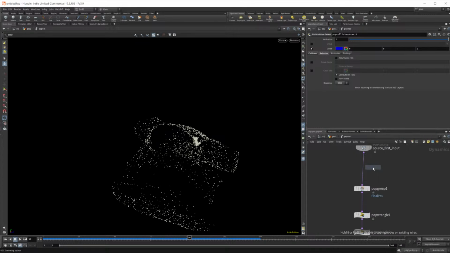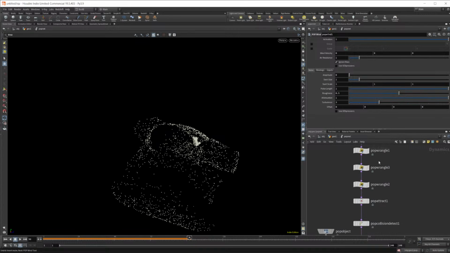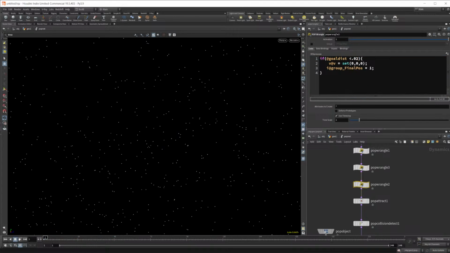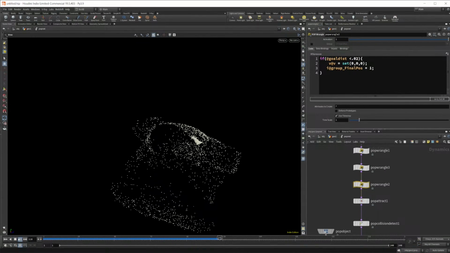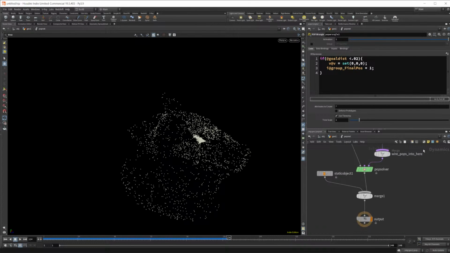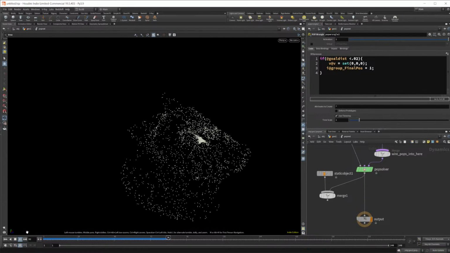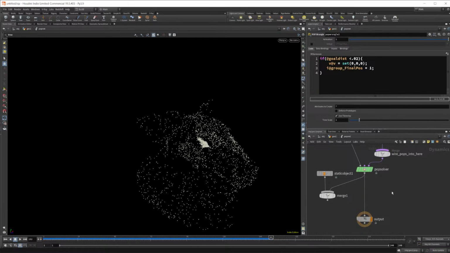Let's add some pop wind. I don't know why this is not stopping once it gets within there. Maybe actually before I do that, let's crank up our threshold. Let's see if that fixes it. So it should be colliding with the geometry no matter what, and it should be stopping those particles. Okay, that did the trick there. Maybe let's get rid of that too and just see if it still does that. Okay, so that got rid of the issue that we're having with those particles continuing to move.